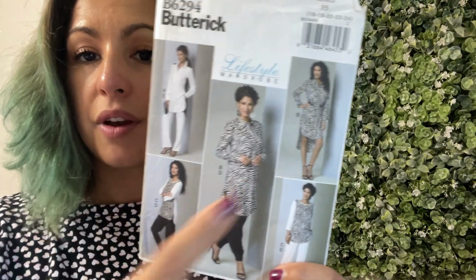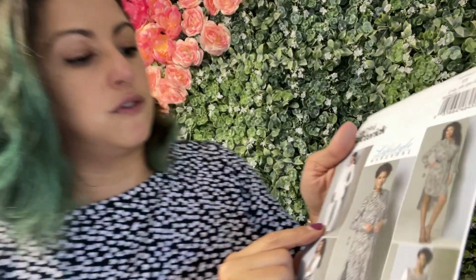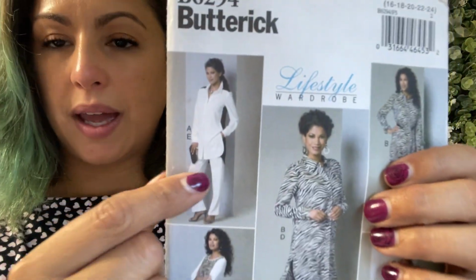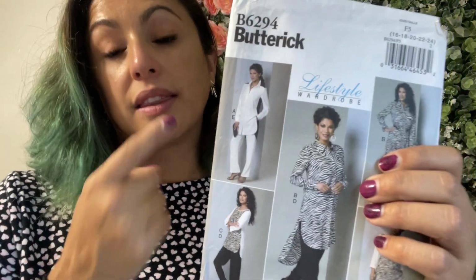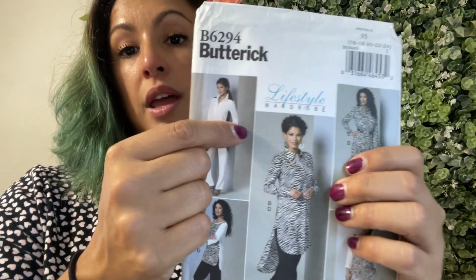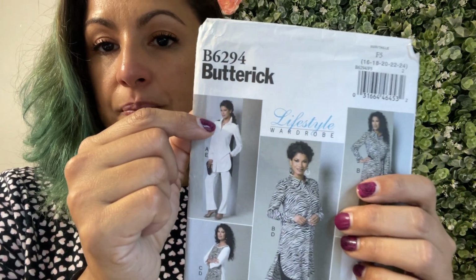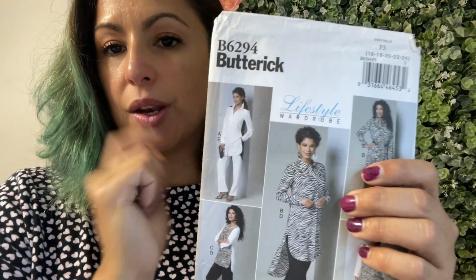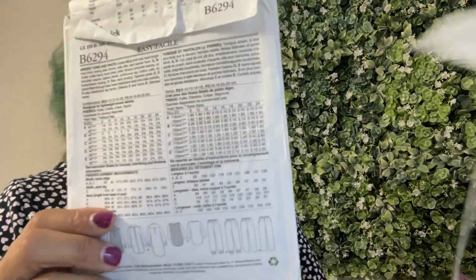With this pattern, I really like this view right here. Now this is Butterick 6294, and that is view A. Now they did a different front and back color, which I think is cute. And so if this version comes out great, then I'm definitely going to try to do a front and back combo like that. But it has a forward shoulder and it has a collar on it as well as that button down, which are all details that I really like. And then there's also a back placket. And actually there's a back placket on both of these.